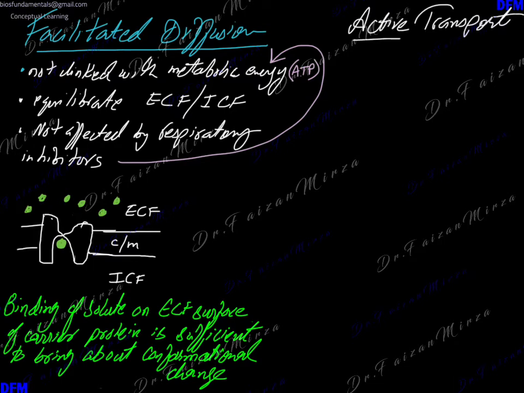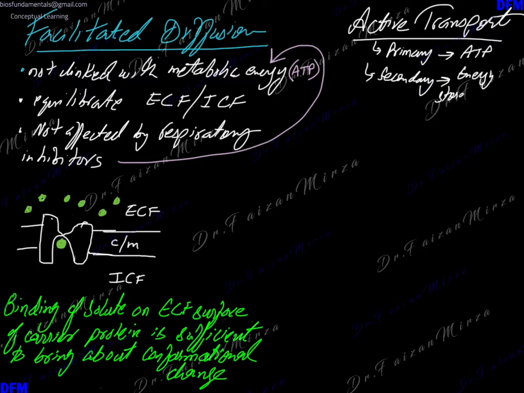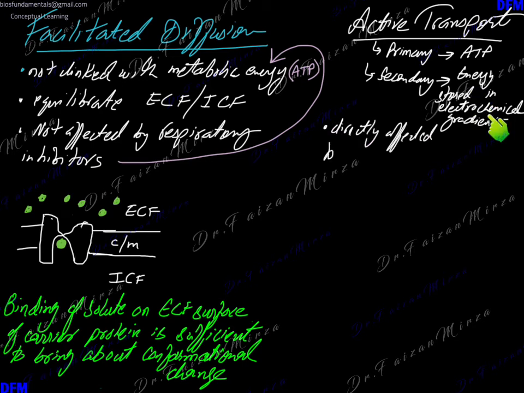What is active transport? Active transport is also a protein mediated transport, but here the energy of conformational change could either be coming from the breakdown of ATP, in which case it will be primary active transport, or the conformational change will come because of the energy which is stored in the electrochemical gradient, in which case it will be a secondary active transport. Since this is using metabolic energy, any inhibitor that can deplete the ATP reserves in the cells or prevent ATP synthesis in the cell will affect this active transport, and it will actually cease down.